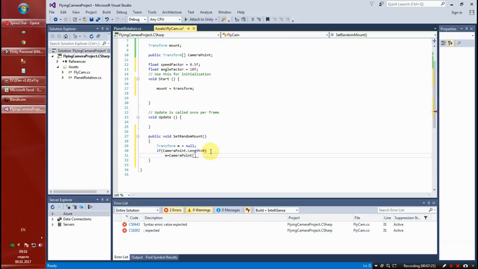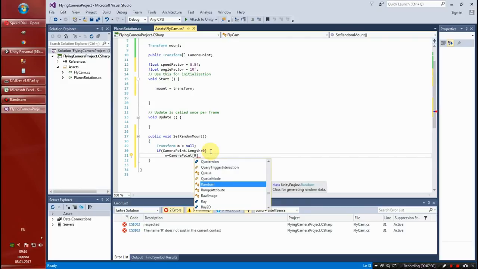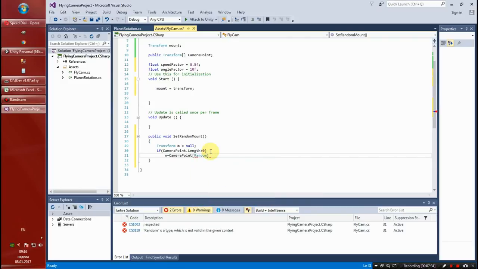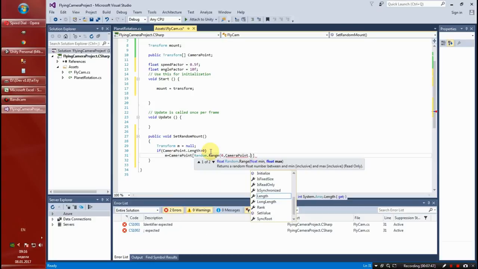So Unity has a function from the Random class to choose an element. Random.Range, and it's gonna be from 0 inclusive to camera point.Length exclusive.